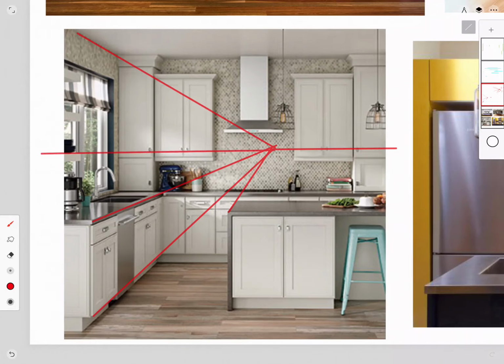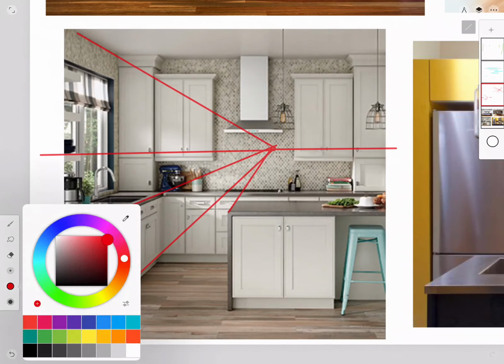Which means one line drawn horizontally, for example, is the horizon line.